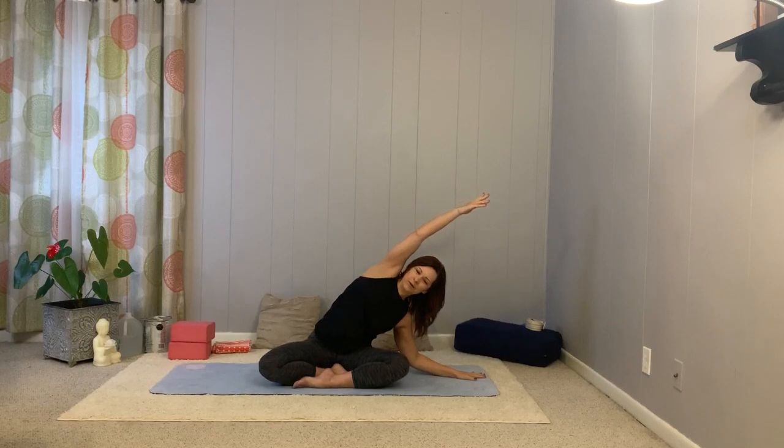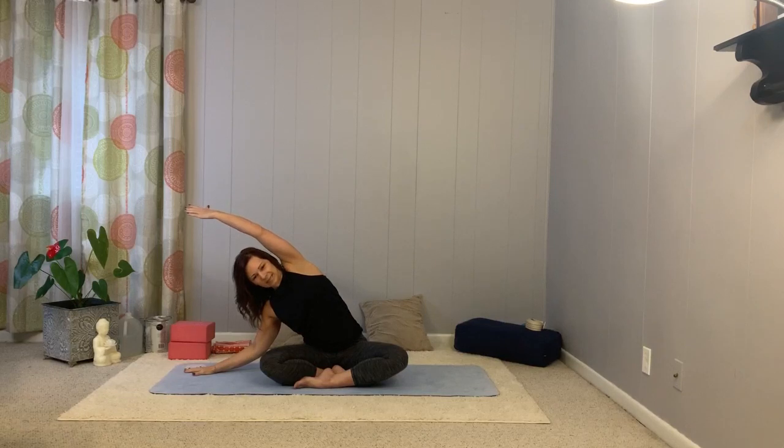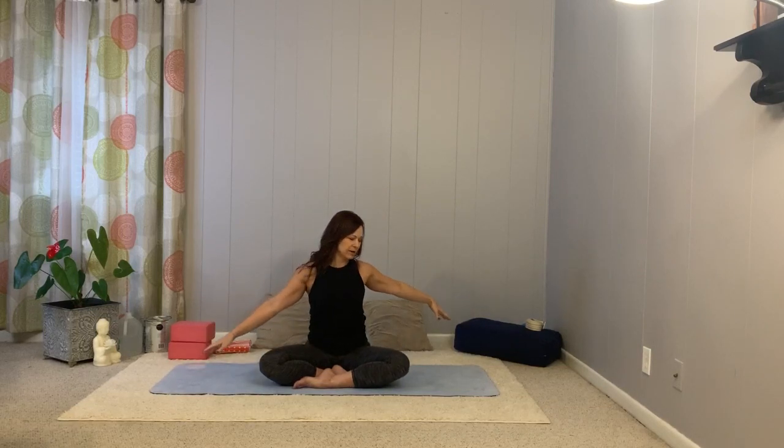Come back to center. If you have kids home right now, you might have a kid sitting on your lap. That's okay. This will work. It'll work for both of you. So you can both reach and lean and come back to center. Maybe your pet is all over you. That happens a lot at home. Pets love yoga. So it makes sense. I mean, we have cat pose, we have dog pose. So of course they love yoga. It's named after them.